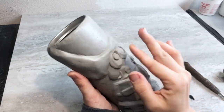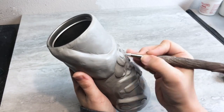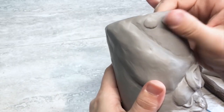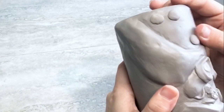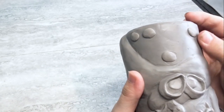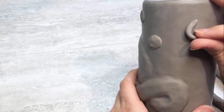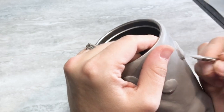I almost forgot to do his eyes, and I just take a small circle and place it right in the center of those goggles that he has and blend it in. For the stars, I just take some little balls of clay and flatten them out where I want the stars to go. I also place a C shape of clay right where I want my moon, and I flatten it out and blend it in.